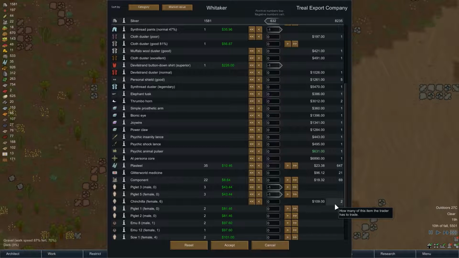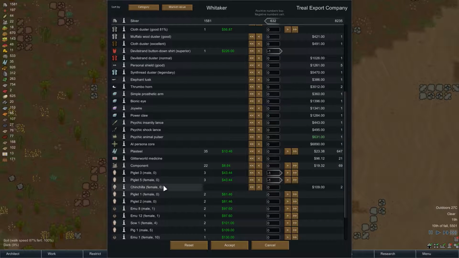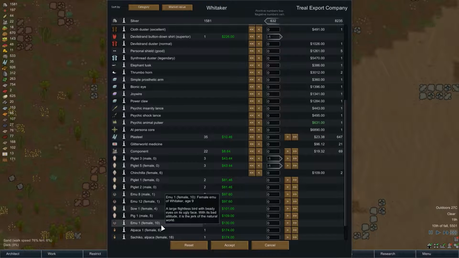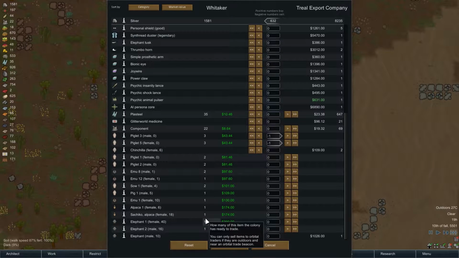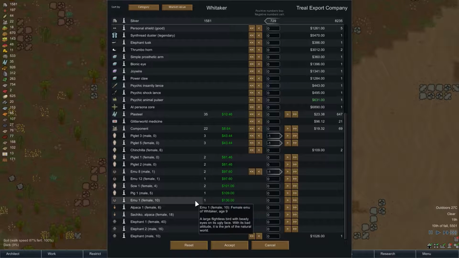We could buy chinchillas. Nah. A chinchilla though, we can't breed them. We did want to buy pigs. Can we actually buy pigs? We can't. We could buy some emus though. I know we can sell an emu. Never mind. I think I will sell one male emu. And those are my breeding pigs right there, so I don't want to sell them.